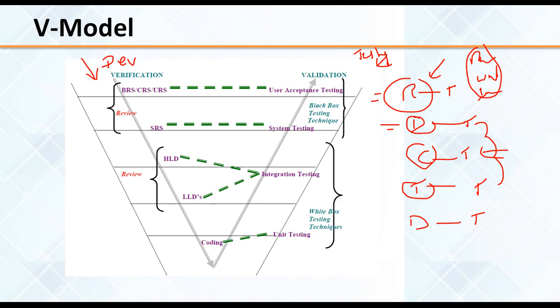Until the coding is done, our software is not yet ready. So during the requirement phase and design phase, we will test only the documentation, to ensure the correctness and completeness of the document. Whether the documents are correct or not, whether the information they have provided is correct or not, whether the requirement is complete or not, or whether something else is lacking. So we will test the documentation. That is a part of the requirement and design phases. We are going to discuss all these things.